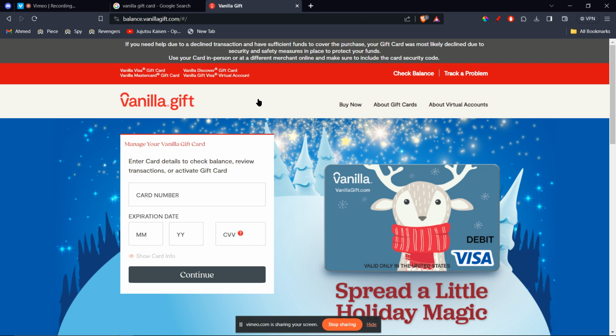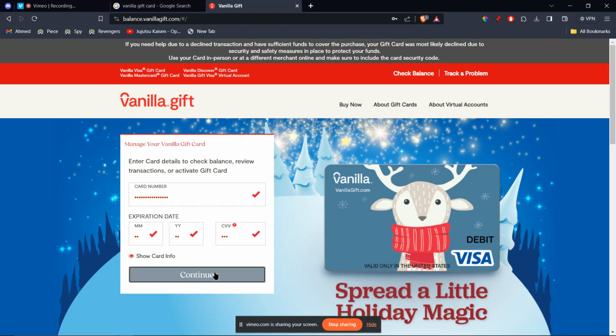So now here is where you might face an issue. Let's say you type in a few numbers, your card number, obviously this is fake, so I'm just showing you an example. A month and a year and a CVV number, all right? Now I click on continue and let's say it doesn't go ahead or it says an error has occurred, okay?